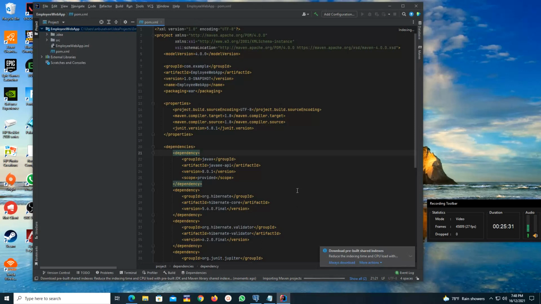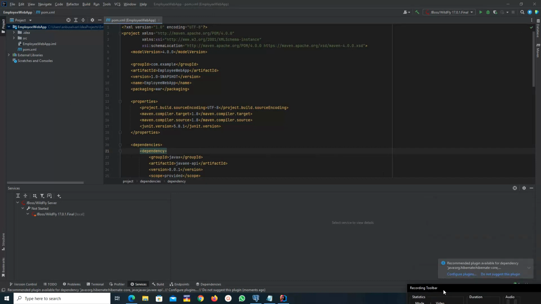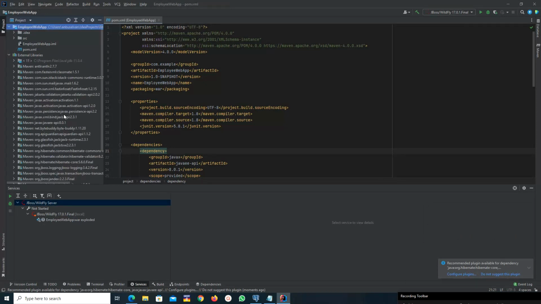Maven projects. Okay, so when you click this external, you can see the libraries downloaded from the internet. Maven.